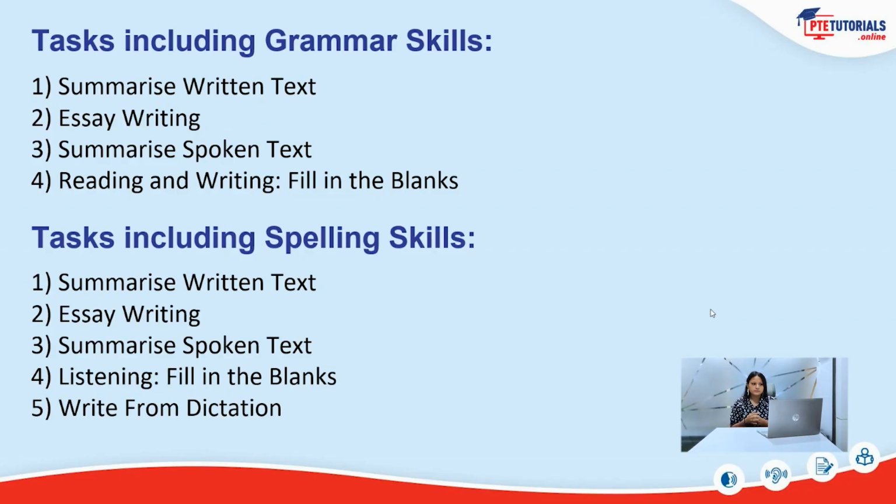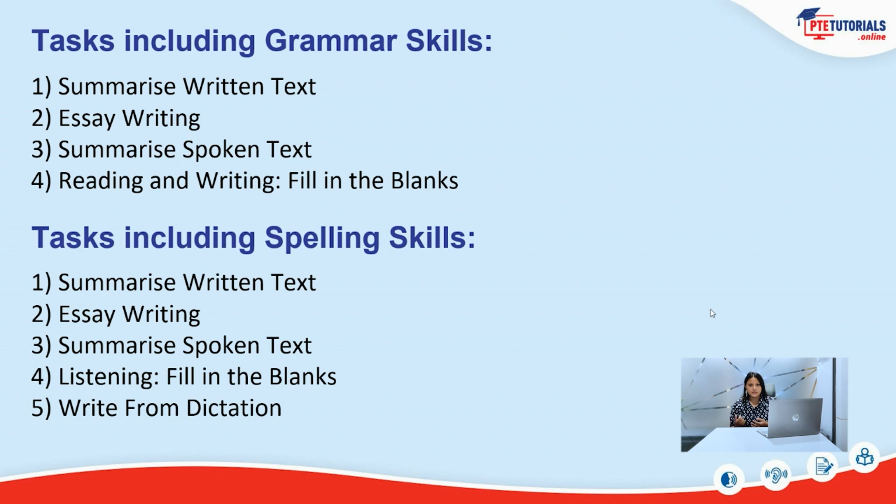First of all, the tasks which consider grammar an important component are summarize written text, essay, summarize spoken text, and reading and writing fill in the blanks. So, out of those six tasks which contribute the scores towards your writing module, these are the specific four tasks which consider grammar accuracy and grammar understanding.